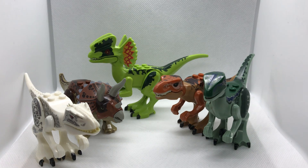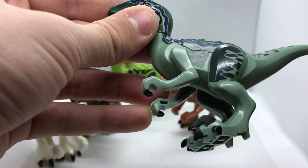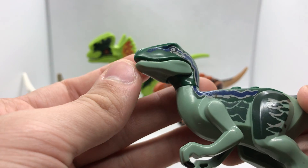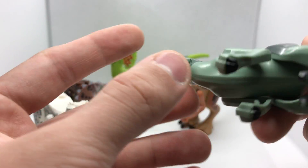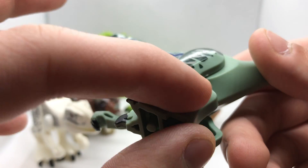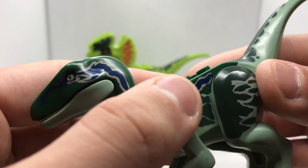But these dinosaurs here were not actually that bad. So let's take a look at them one by one. Let's start with Blue here. This is an exact copy of the Lego Blue from this time, with the exact same printing, and it could almost be a Lego one, but it isn't. Because the printing — there are some sticky things — the printing's a bit off. It's definitely not Lego.